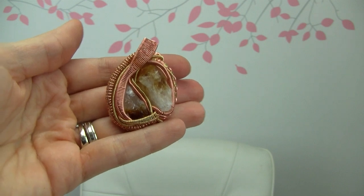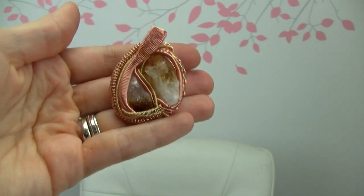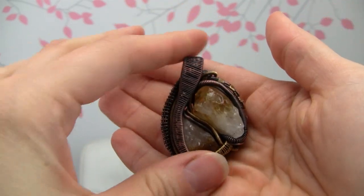I am going to oxidize this, so I'll show you guys what it looks like after being oxidized. But here's what it looks like. So here's what it looks like after being oxidized.